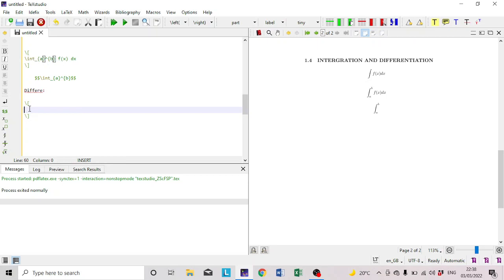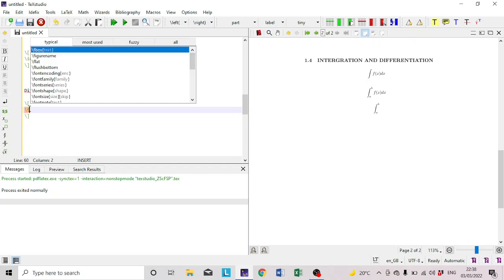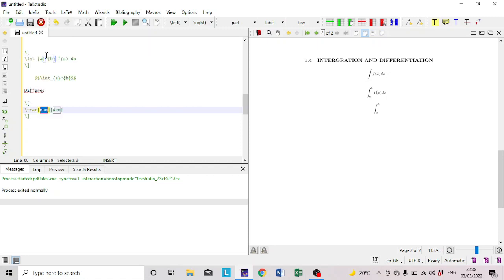Let us try and make it more complicated. Let us make use of the fraction, the command fraction, so that we can have derivative of d over dx. So the fraction, and you know what fraction means. You can see a numerator and denominator. That's the good thing with TeXstudio. You can easily choose what you want.